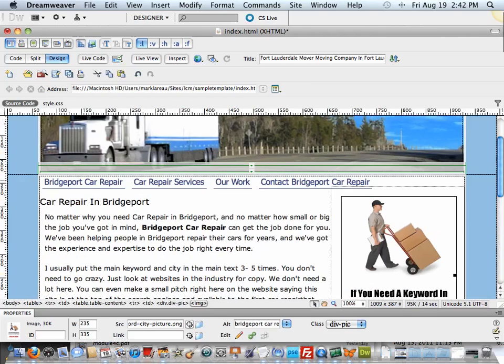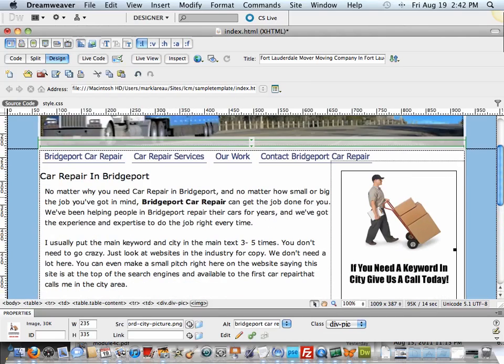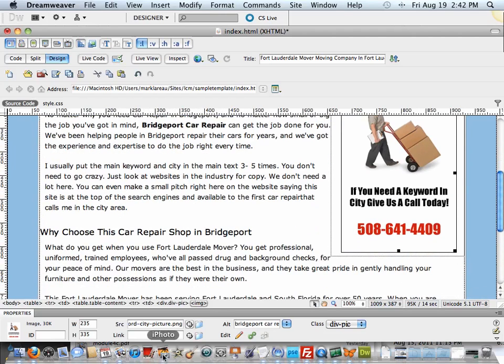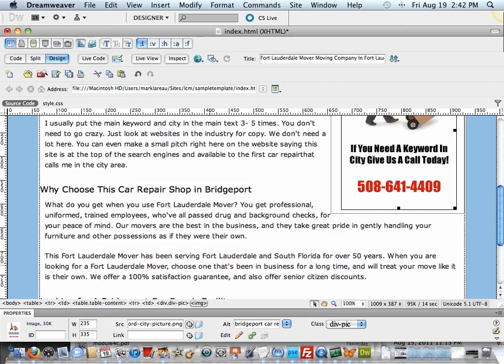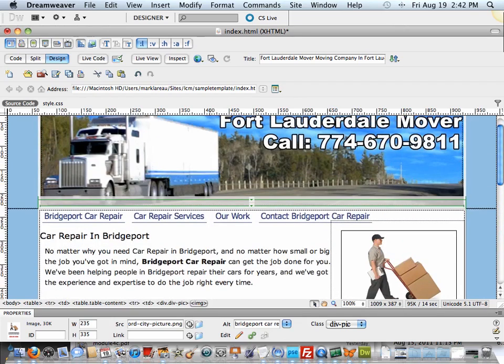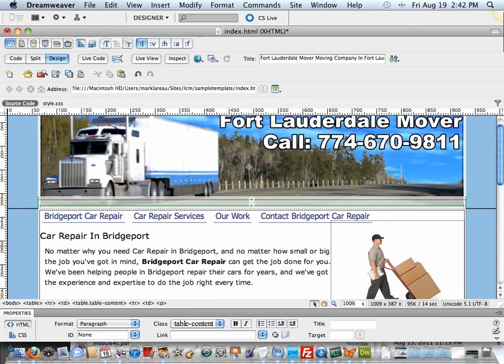What I'm going to do is, on the rest of this page, I'm just going to go ahead and use a lot of this text. Just repeat the text. It's all right that you repeat the text with these local sites. It really is. I have sites that are ranked on the first page that literally have gibberish. So what you want to do is do this for all four of your pages. Okay? Do this for all four of your pages.